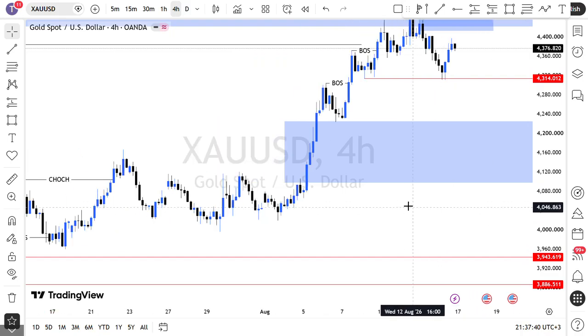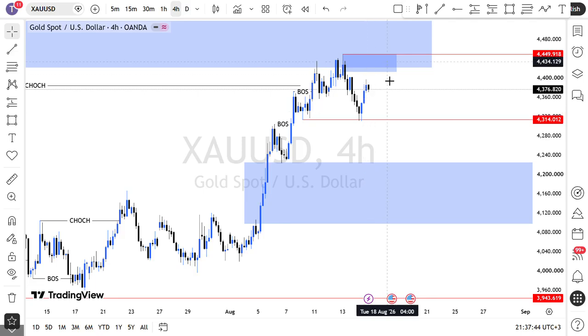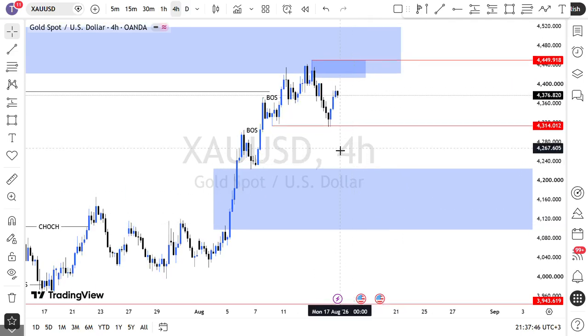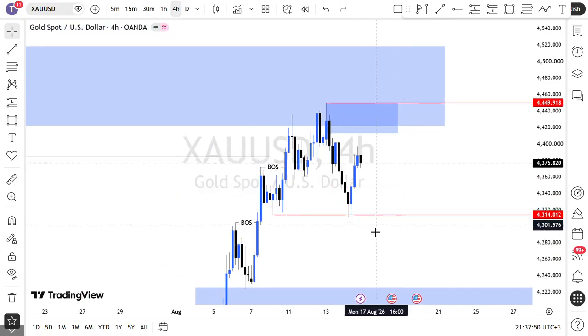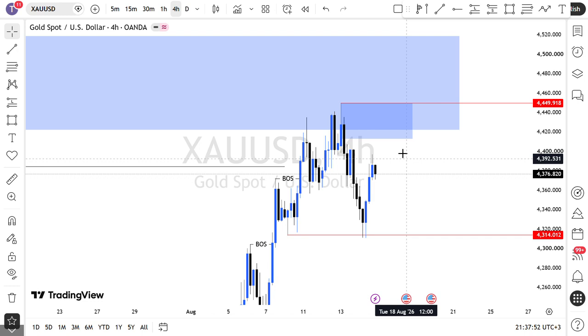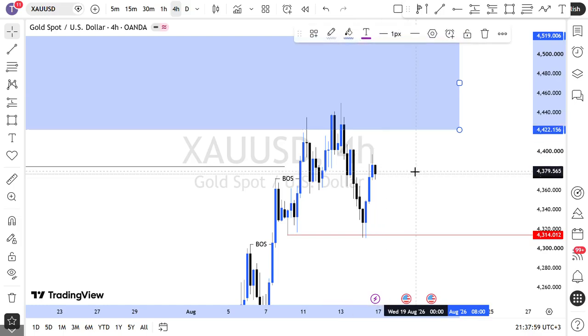So in the 4 hour time frame, because we also have that fair value gap, I think price will be having a drop from that area. We also have a very good change of character on gold. So let me clear this point of interest. Let me delete that so that we can see what the price is doing at that point of interest.